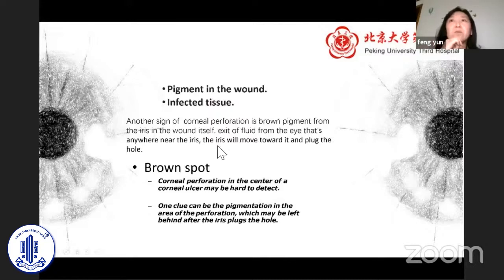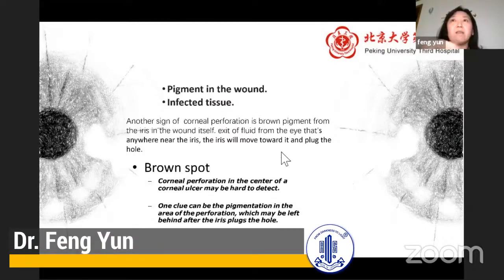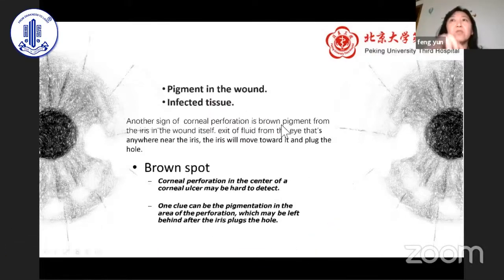So when you check the patient, it seems the cornea is fine, but they have a little bit of pigment. This is very special. Pay attention to it. Sometimes they already have the microperforation, and it may be unstable, but sometimes it is stable. So you need to judge. Also, with some infectious diseases, as I said, there is a white or swollen cornea and it is hard to tell. It looks like the cornea is not very thin, but actually they already have the microperforation.